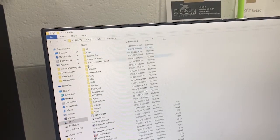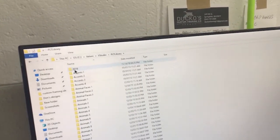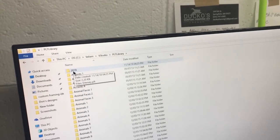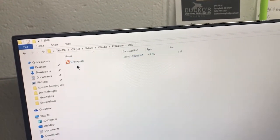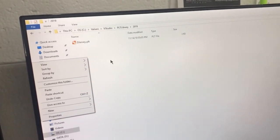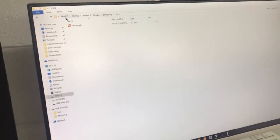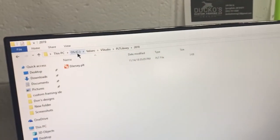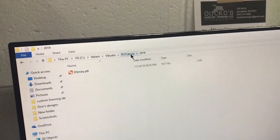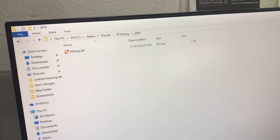I want to go to the C drive, go into the Valiani folder, VStudio, PLT library, and then I just created a new folder called 2019 just so it was quick and easy so we could get to the file real quick. So I'm going to open up that, and then I just simply paste the file into the folder, and then it will be accessible through the clip art. So again, it's this PC, C drive, Valiani, VStudio, PLT library, and then if you want to create your own subfolder, you can do so as well. We'll go close that out.